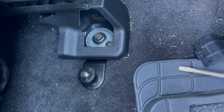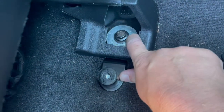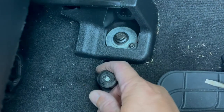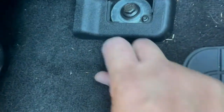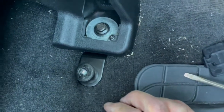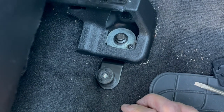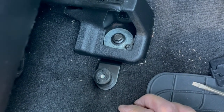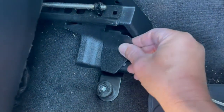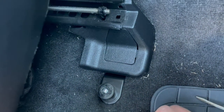So there's what it looks like. I was able to use that washer. I was able to finagle that great big washer down in there, and then one a little bit smaller, and then the original bolt and washers on top of that. So here's the device that's going to hold everything together, and as you can see, it's not going anywhere. So that works. If you've got a Ford like me and these little L brackets won't quite work, they will work. You just have to be a little bit ingenious about it. Also, the big plus, I didn't think I was going to be able to put my factory cap back on when I was all done, but I will. I can put that right back in there, and now you don't even know it's there.